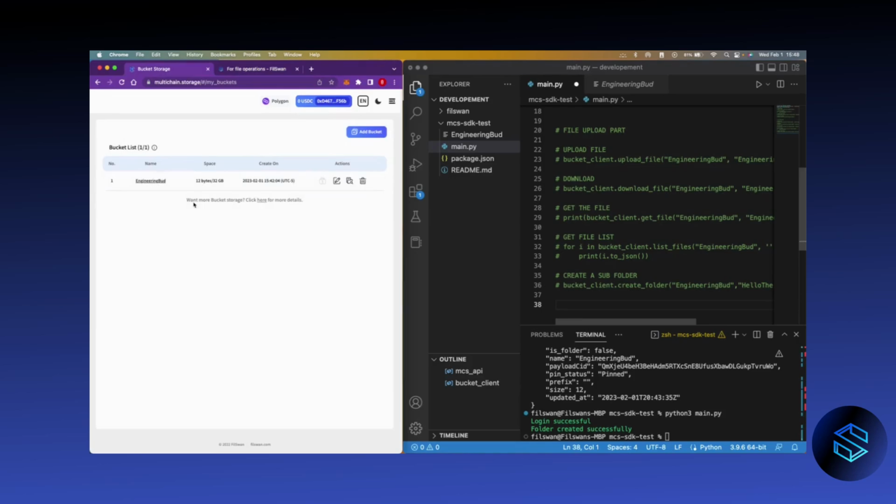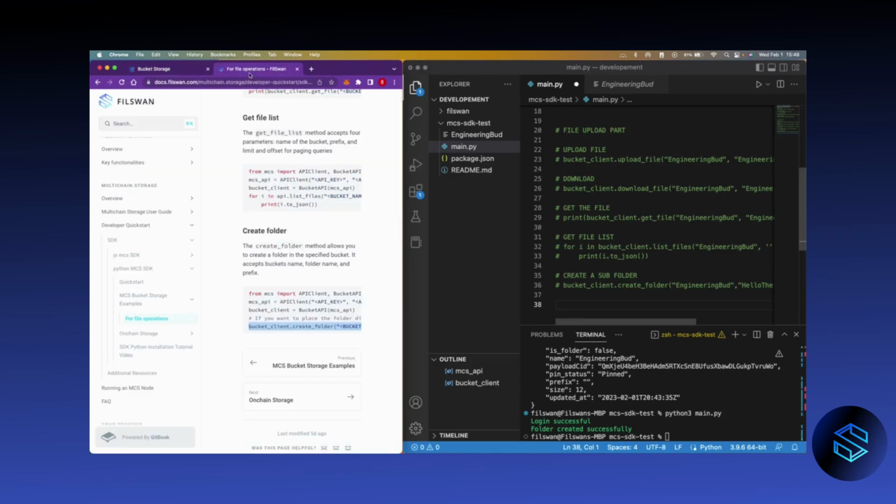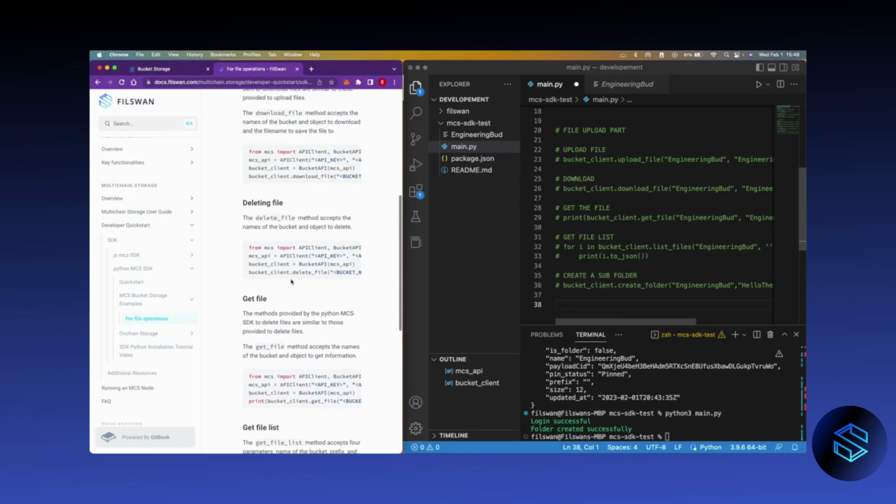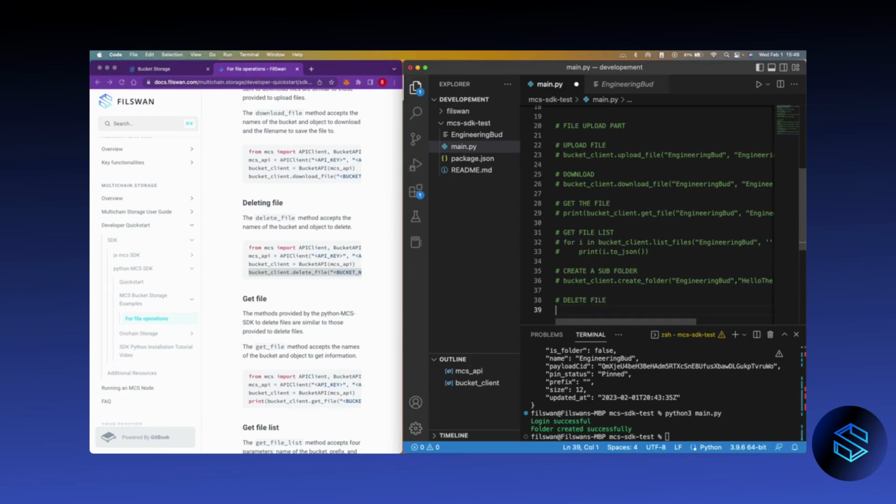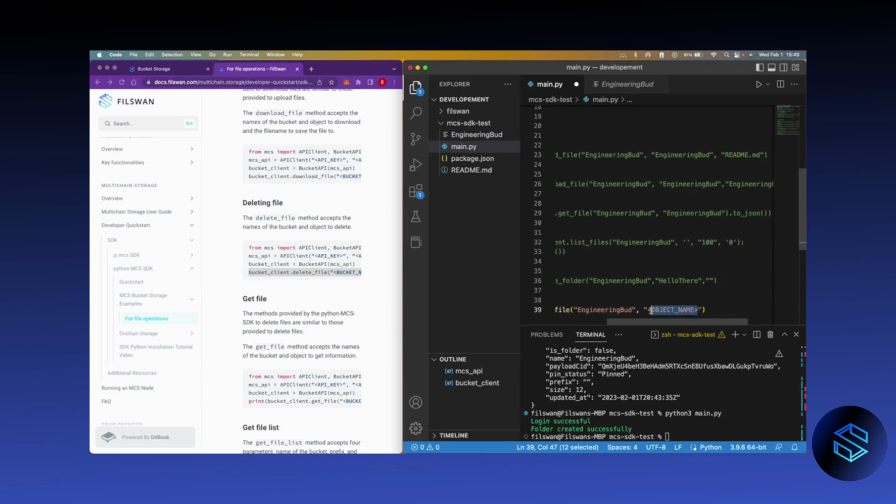So for now, we have a bucket list of engineering buds. We are going to delete everything. So for this, we are going to go to the delete file. We're going to delete the file, not the bucket, because we already did that earlier. So copy this, let's give it a topic, delete file, paste this, give the bucket name, object name.